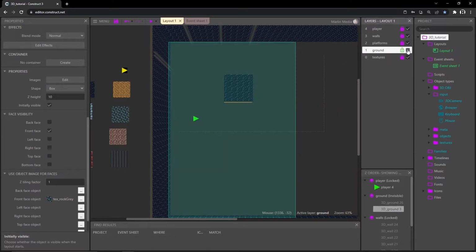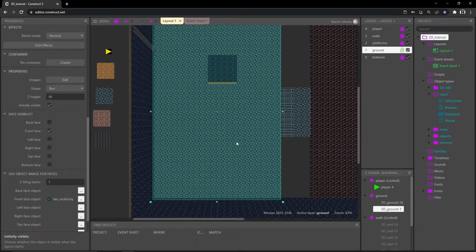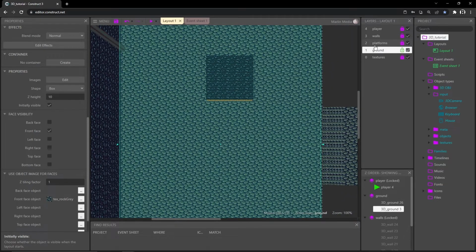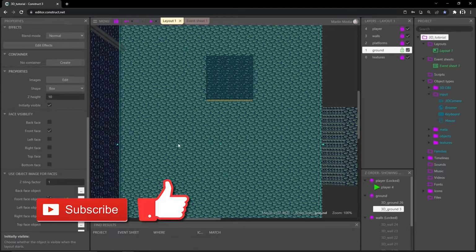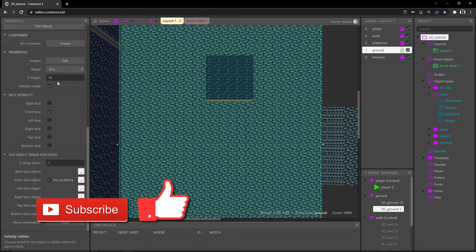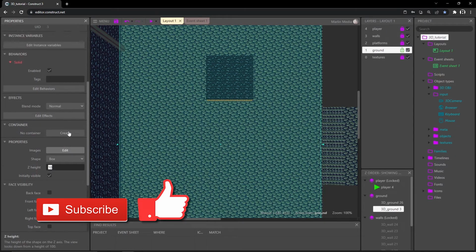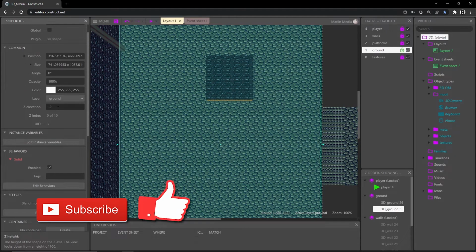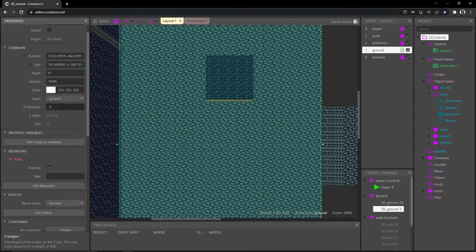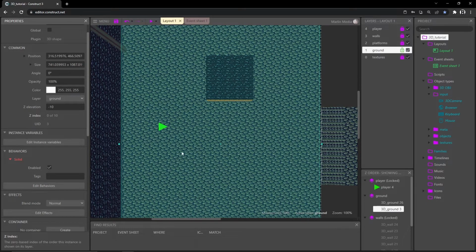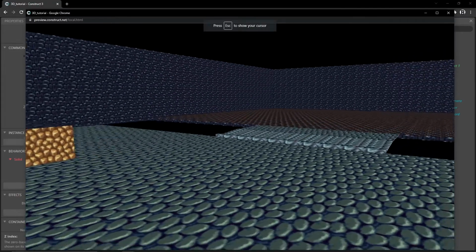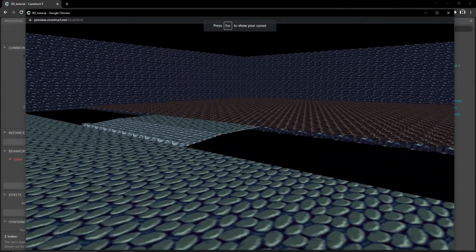That's because the ground layer is higher in Z height than our player. Our player object is at 0 Z height, and our ground is now 10 pixels high with an elevation of -2, which means it's 8 pixels taller than where our player is. So I'm going to say -10 for the elevation, and there's our player. And if I play, now we don't fall through the floor into the void.